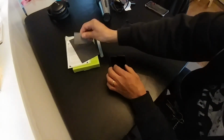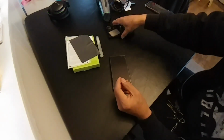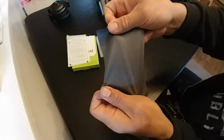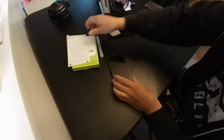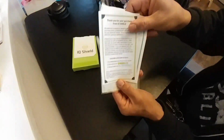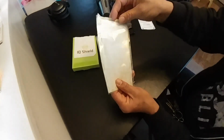I'm going to be doing a liquid screen protector installation from IQ Shield for my Sony Xperia XZ2 Premium. In the box, you get a squeegee, a micro cloth, both sporting the brand name IQ Shield, a thank you note from IQ Shield for your purchase, and a step-by-step guide on how to go through the installation process.